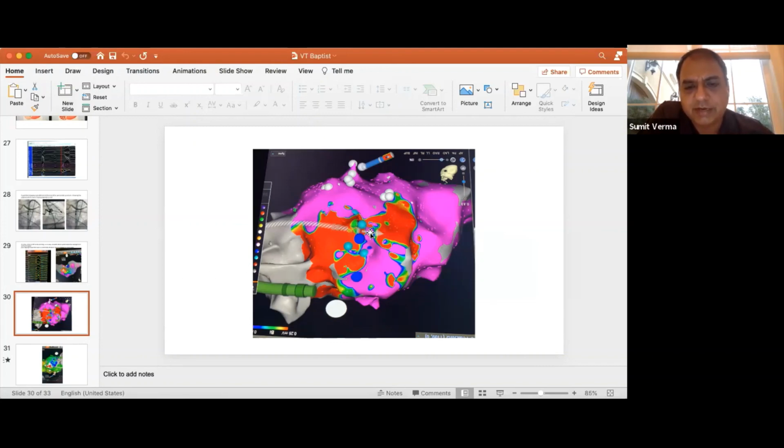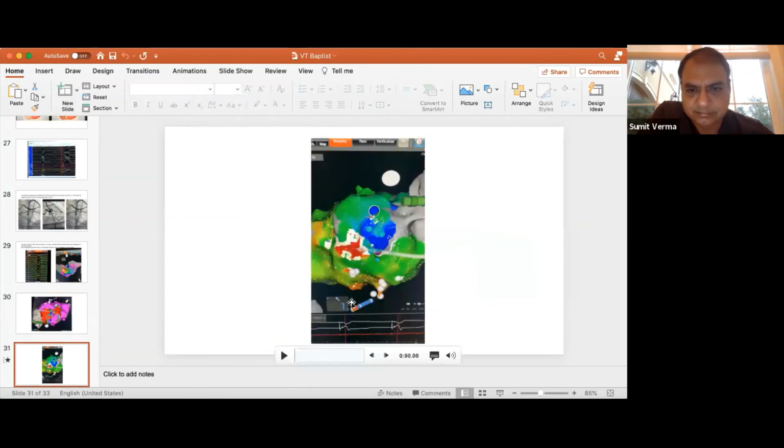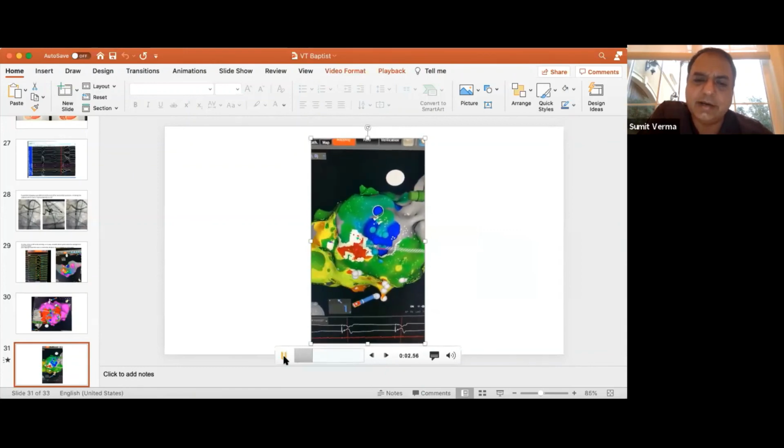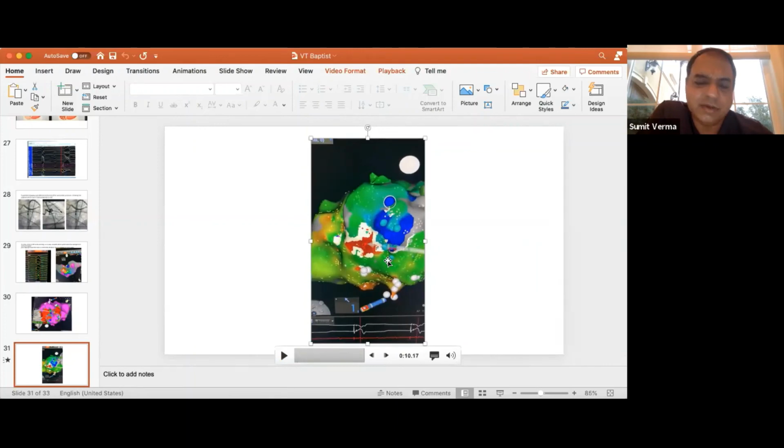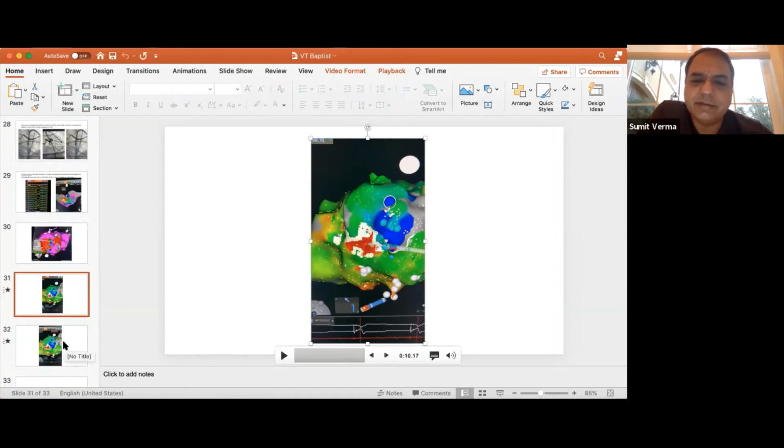So this is a voltage map. And after some time, we were able to find that there are 2 scars on the inferior wall, and there's a little channel in there. The new Carto system has a higher resolution, and you can see those 2 scars, and this little channel in between where there's a slow conduction zone. Slow conduction zones are very important for any re-entrant arrhythmia. You need a slow conduction zone, so that when the current comes back around, it delays and then has time for the rest of the ventricle to recover, and then it goes around and around.